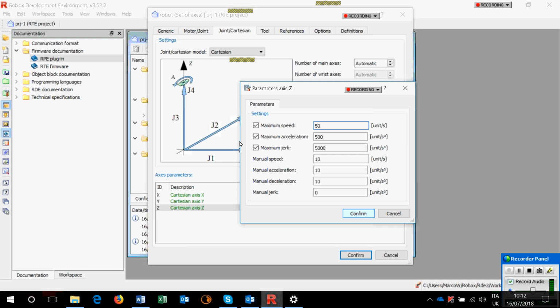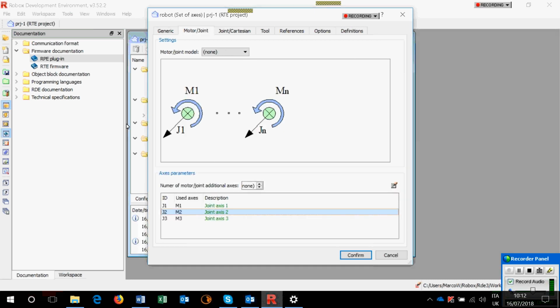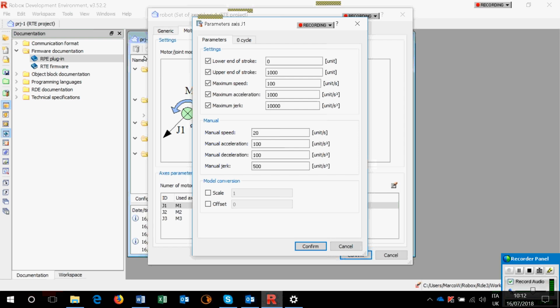If one axis reaches limitation in acceleration and in speed, all the system makes a slowdown to be always faithful to the path.